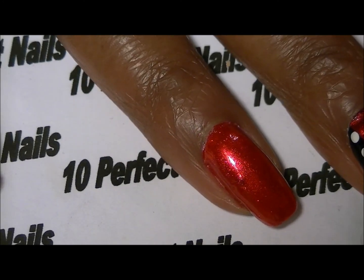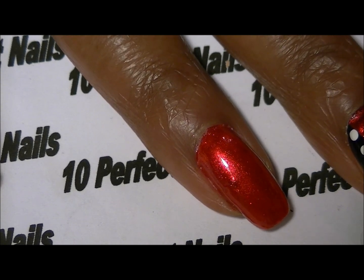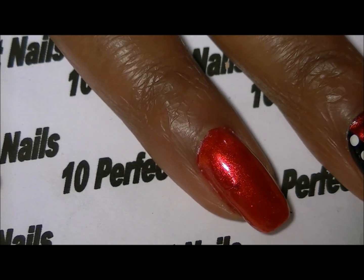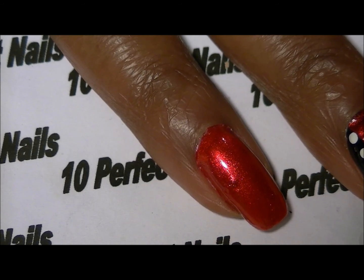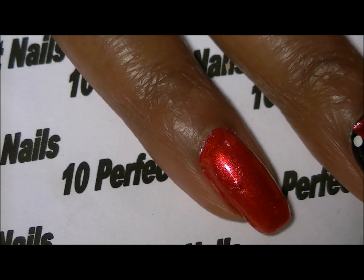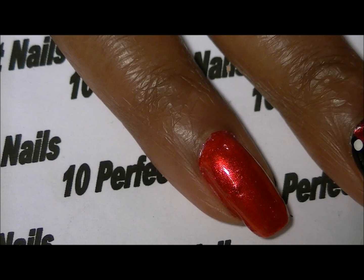Moving on over to the ring finger, I am using acrylic black paint now, and I'm going to create 3 hearts using my dotter, the big end of the dotter.